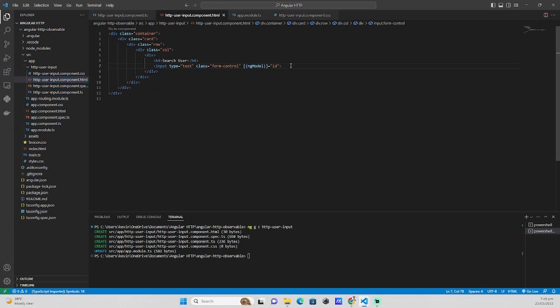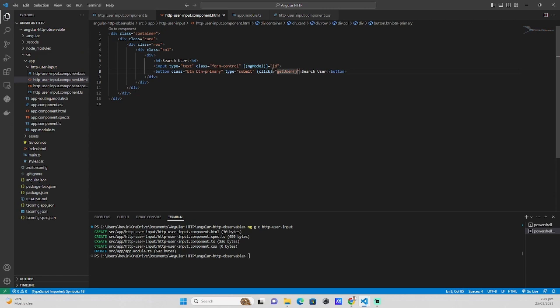Okay, now we can add a button with a class of btn btn-primary. Then let's label this search user, and it will have a type of submit, and it will access the method that we created, and then save it.